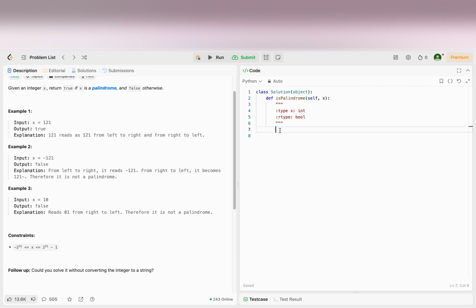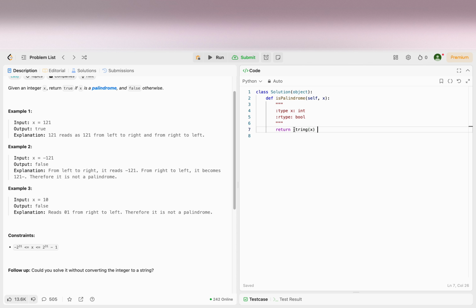Now, I'm going to give you the brute force approach, and the brute force approach is an inefficient way of doing it. The reason it is inefficient is because of the time complexity and space complexity. So, string x, this converts to string.